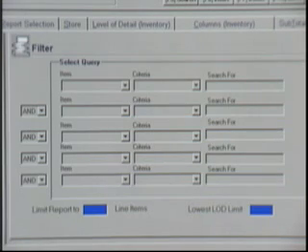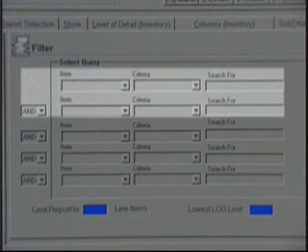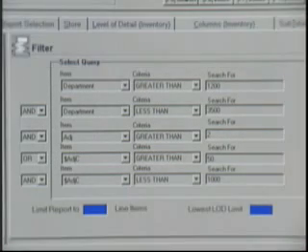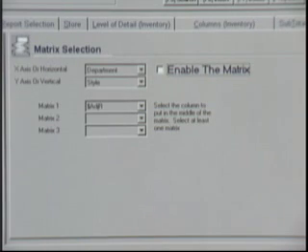I can sort the report by any one or combination of the assigned column selections. Filter lets me create an equation to define how much of my inventory to report on, such as just the items from a range of departments. I can create a very involved equation if I like, with up to 5 levels of filtering. I can also design a matrix-style presentation for this report.